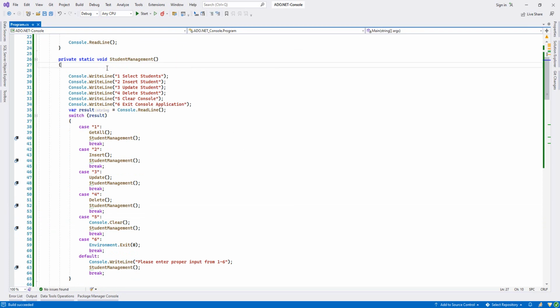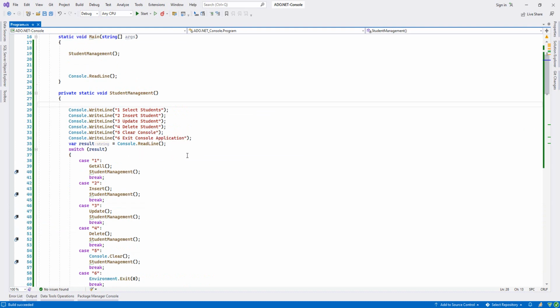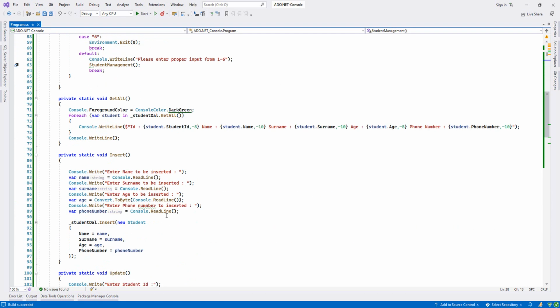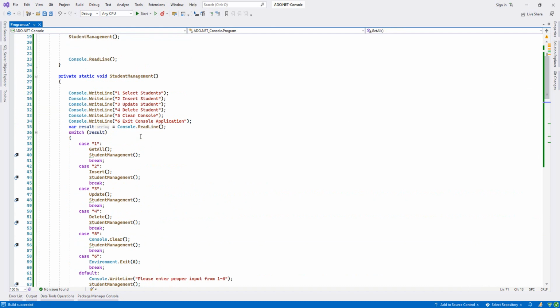So now what we are going to do, we'll change some colors from here because I didn't like this color. Let's give each one a different color. Because here we have console, let's cut this one.